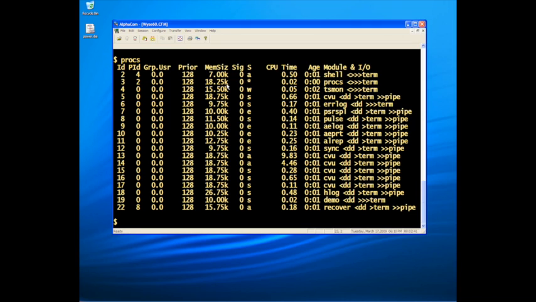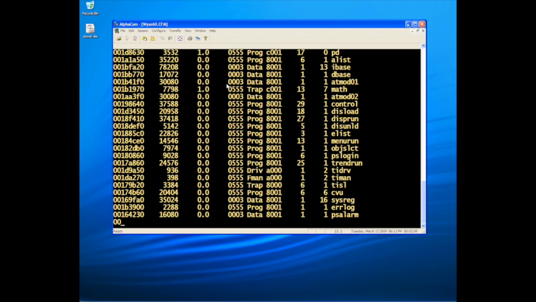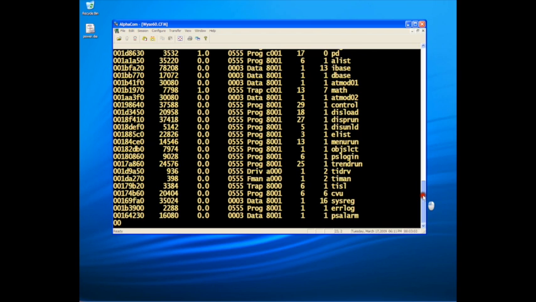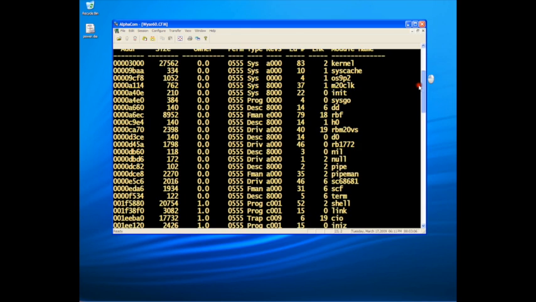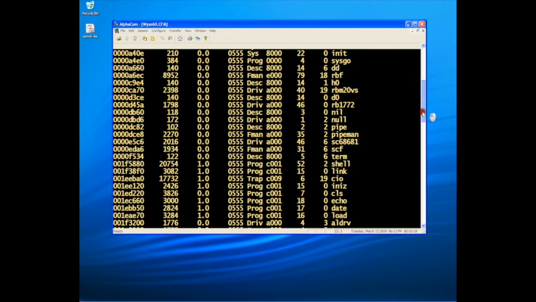And if we have a look at what was loaded into memory at startup, these are the programs and modules that were loaded. If I do a more detailed listing, you can see I get all of the information related to every module or program that was loaded. I won't go through all of these, but if we briefly have a look at some of the main ones, you can see we loaded the kernel, and that is 27,500 bytes. So that's 27.5K for the kernel, very compact and very efficient.